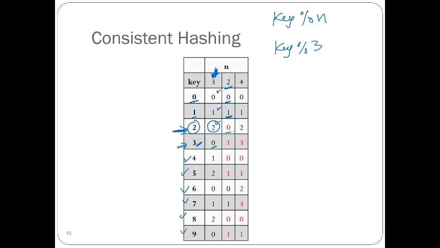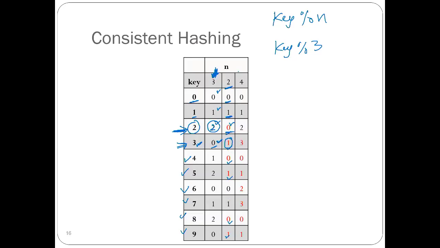So, look at it, this is in red for the reason that the earlier key that was hashed to the 3rd server, which was server 2, now it should be hashed to server 0. Good. Similarly, for the next key also, which is 3, it should now be remapped to server number 1, which was earlier mapped to server 0. Same thing is happening with other keys as well. So, these red entries that you see are for the reason that here we will have to do remapping.